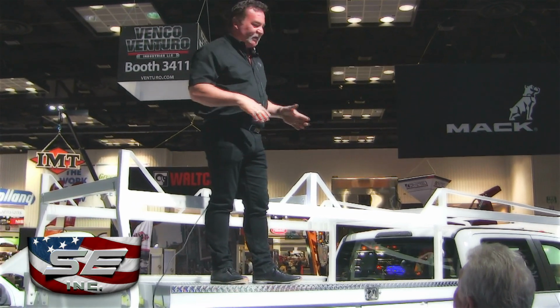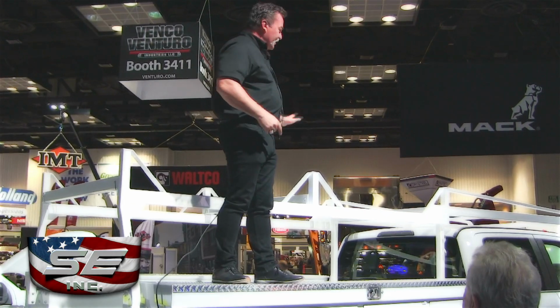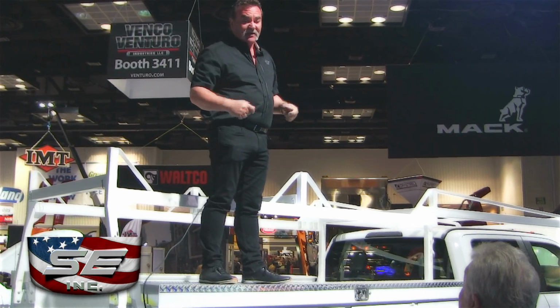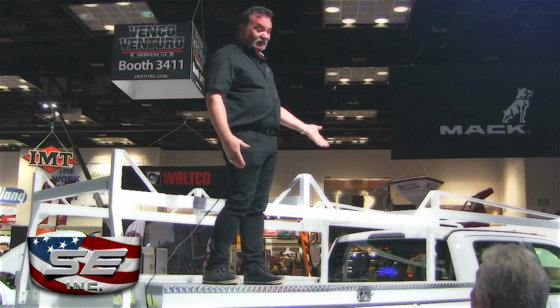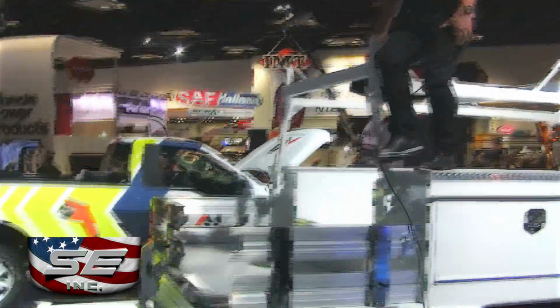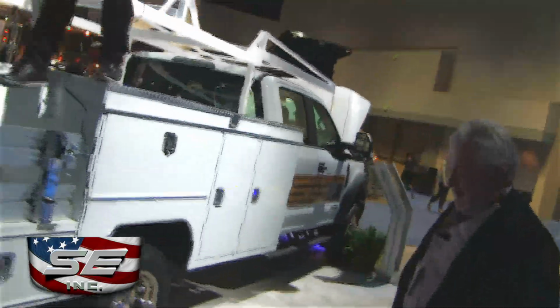Yeah. So they'll pull next to wherever the project is that they're going to work on, not pull the ladder off the rack, and they'll go to work on whatever they're doing. So that happens. But if you want to do that with one of our bodies, you're more than welcome to do it. It won't be an issue. Did you want to jump to me? No. No. Okay. All right.